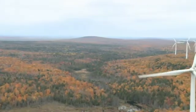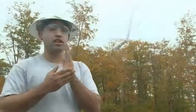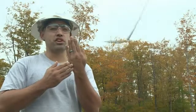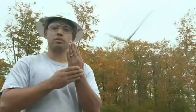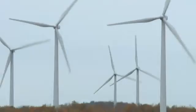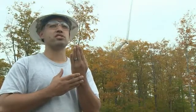With modern industrial turbines, which are variable pitch, as the wind starts increasing, they'll pitch themselves out to start capturing more wind. As that wind speed increases, if it gets too high, the blades will actually pitch out slightly so that they're capturing less wind. In winds that are too strong, a turbine will shut itself down, and when it's safe to operate again, it'll automatically pitch itself back out and start producing electricity again.